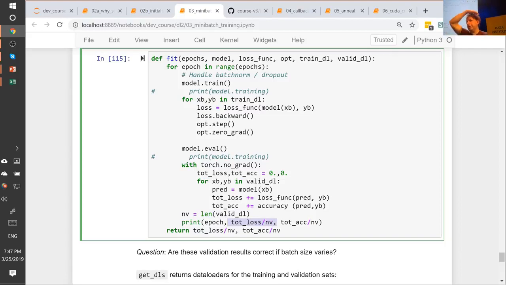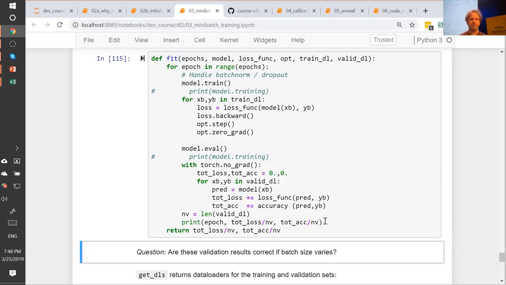But if you think about it, if you had one mini batch of size 1,000 and one mini batch of size 1, you can't actually just do that, right? You actually need a weighted average, weighted by the size of the mini batch. So this incorrect way is how nearly every library does it. Fast.ai does it the proper way, and the next time we do this, we're going to do it the proper way. Okay, but for now, here's what most people do, and it does not work correctly when your batch size varies.